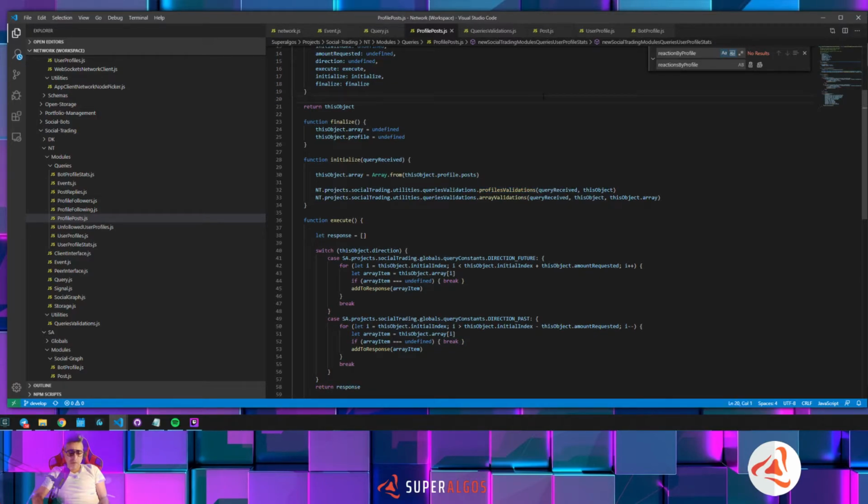So we're going to store here let profile ID.